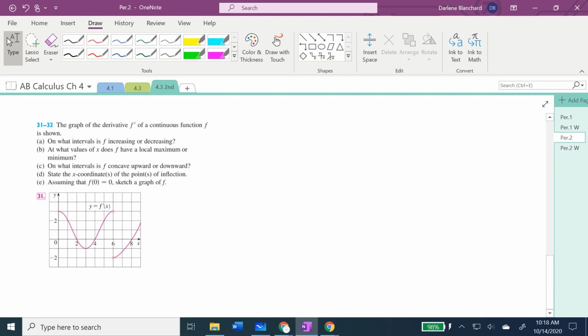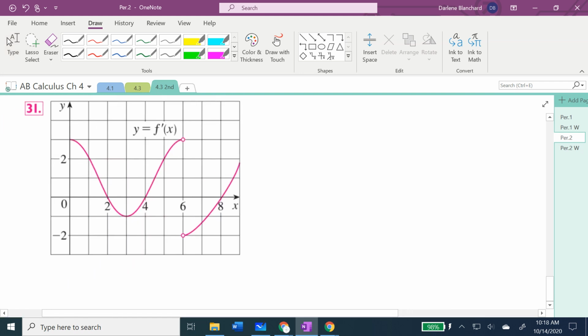So I'm going to tell you how to deal with these problems. My recommendation is, if you realize you have a graph of a derivative and you're being asked questions about the original function, take a moment to chart it. And here's what I mean by chart it. You're being asked about f. You're going to make a chart for f prime and f double prime. And by chart, I mean you're going to draw a number line along each of these.